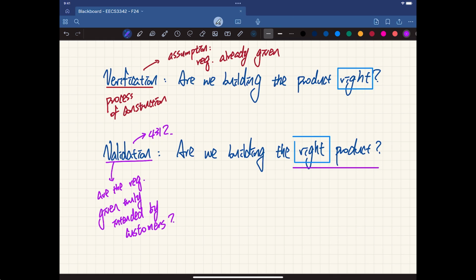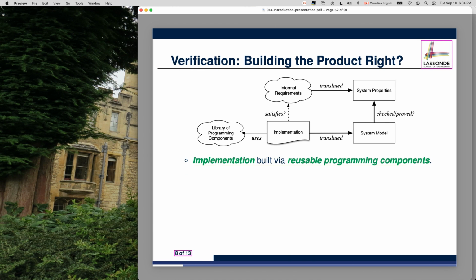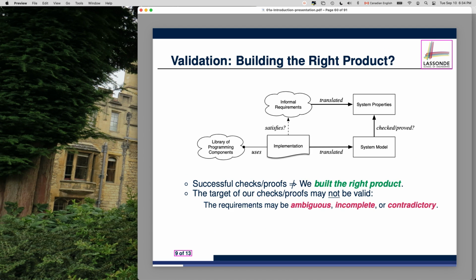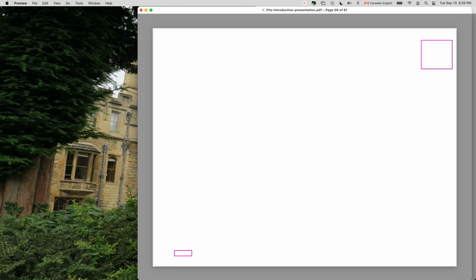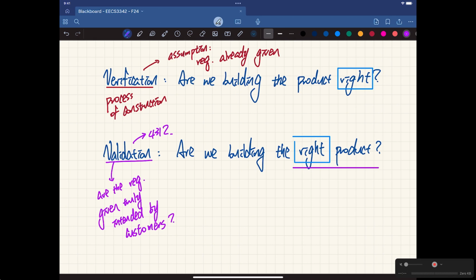Okay. I want to go over 2 more diagrams and we'll take a short break. Okay, 2 more diagrams. And if you go back to the slides over here, I got verification and also I got validation. The texts are pretty easy to follow, but I just want to give you some sketch over here of these 2 diagrams so you can try to follow them.